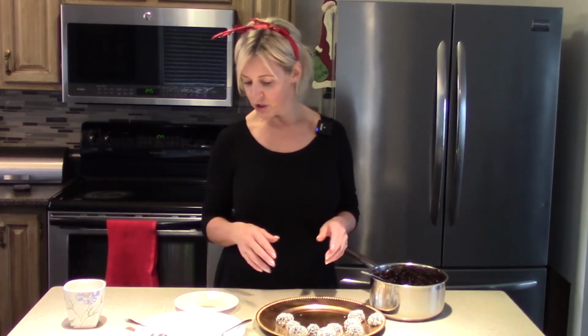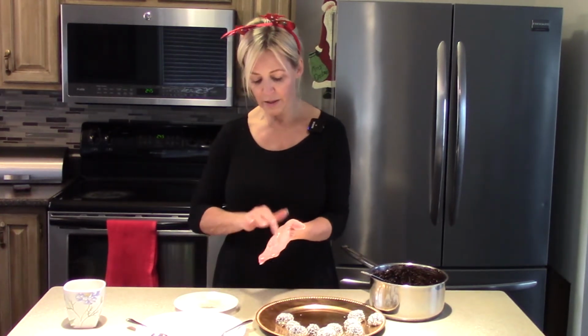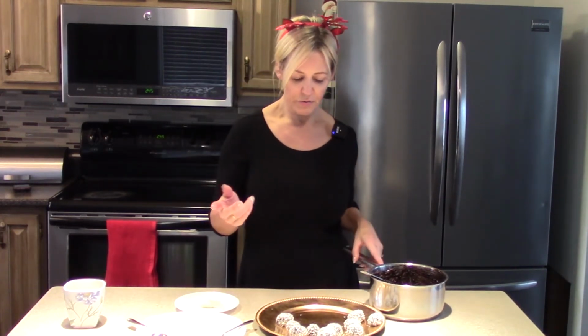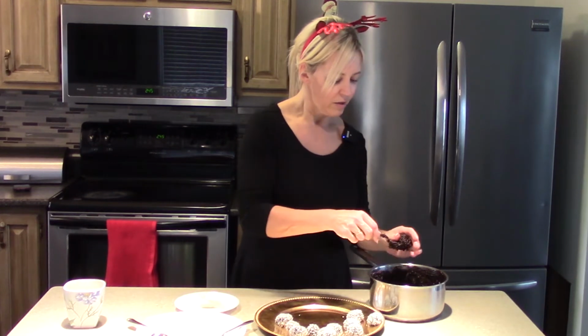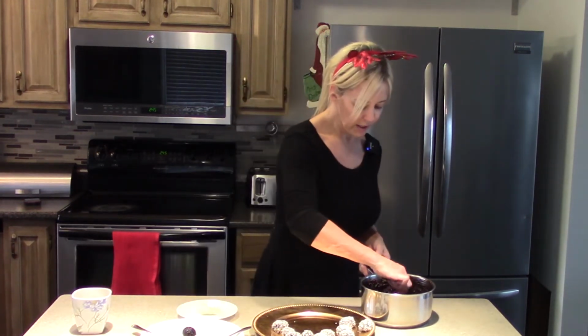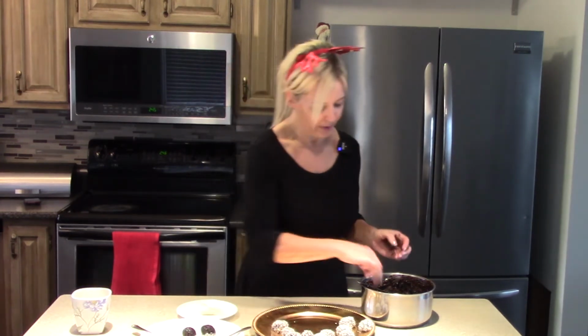I would like to mention that in between, usually for myself, I have to use a little bit of butter on my hands because if not, it's still a little tacky. And I remember even when I made the mud pies back in the day, I would also do that. So as you can see here, you just grease your hands, roll them in little balls, drop them on your coconut plate, and usually I make about 5 of them. And then I'll roll them and put them on this plate.